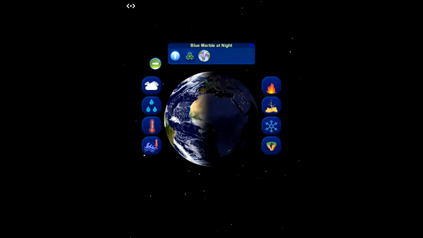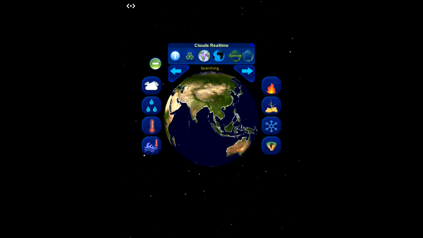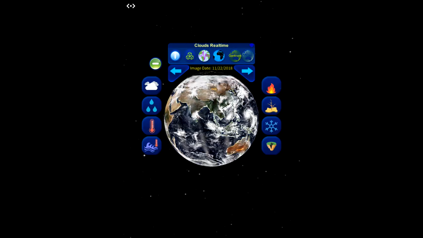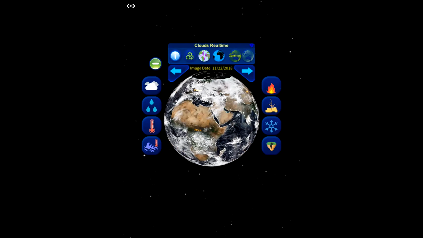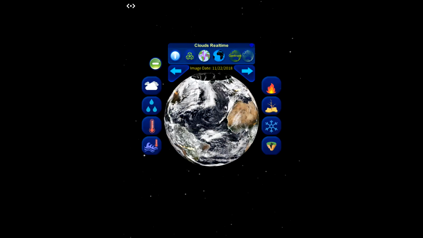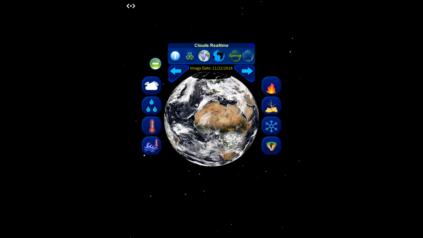So, for example, the blue squares you see around the Earth represent actual data sets. For example, the clouds in the upper left-hand corner, if I press that, I can go ahead and download the latest global cloud coverage. Now, all these data sets are coming from NOAA's Science on the Sphere. So anything that's on NOAA's Science on the Sphere, which is basically a $150,000 installation, we can put right here into a little cheap $15 cube for everybody. We can get all those data sets on here.